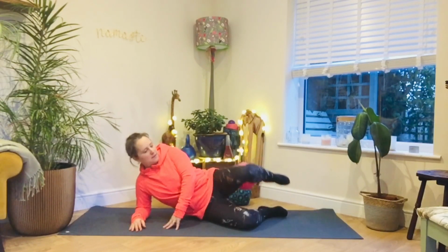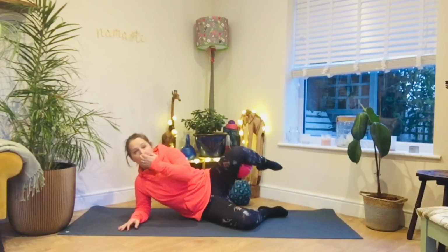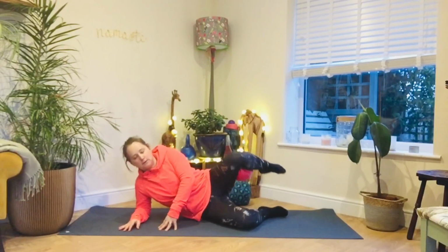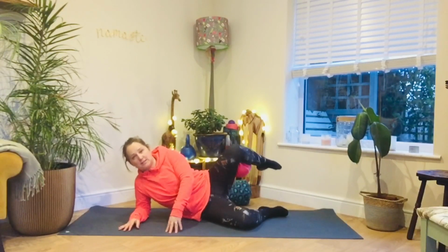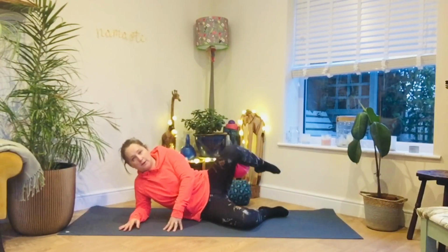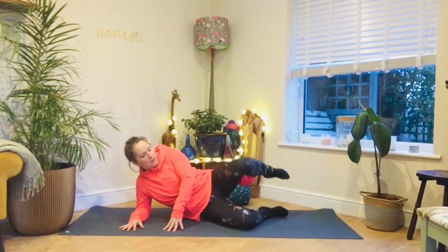And then you're just going to lift and drop. Lift and drop, lift and drop. Keep going. For 8. So keep the upper body still. It's going to want to start opening near the top. You don't let that happen. Let the glutes do the work. Last 4 and 3 and 2.